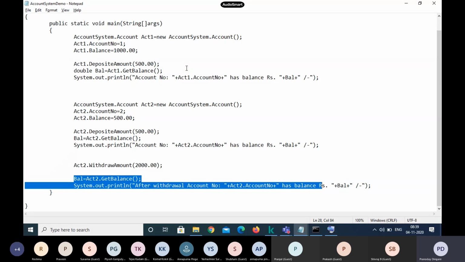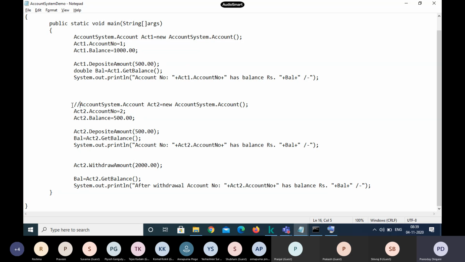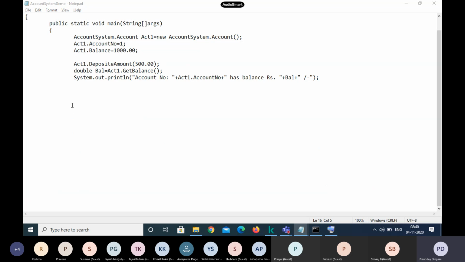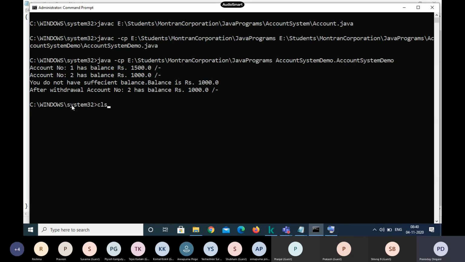Please understand, at the time of execution, if any error occurs, it could be file not found, null pointer exception, or array index out of bound exception, any exception, whenever an error is encountered while running the program, Java follows only one strategy, and that strategy is to abort everything. It aborts everything. I'll tell you one example. I'll just comment this line, and let's see the execution of the program now.